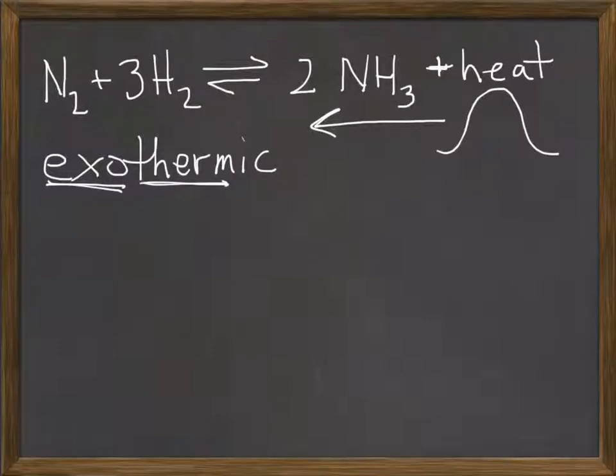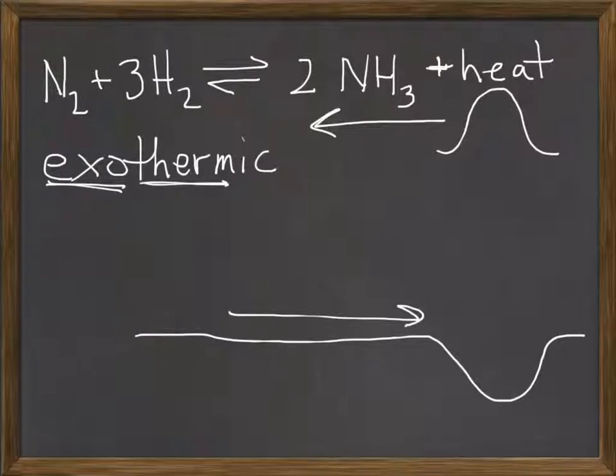What if I cool this reaction down? What if I reduce the temperature? Well, now I have this big gaping hole right here where the heat was. I'm going to have to shift to the right in order to fill that in, right? So I would say this shifts to the right, or it shifts in the forward direction.